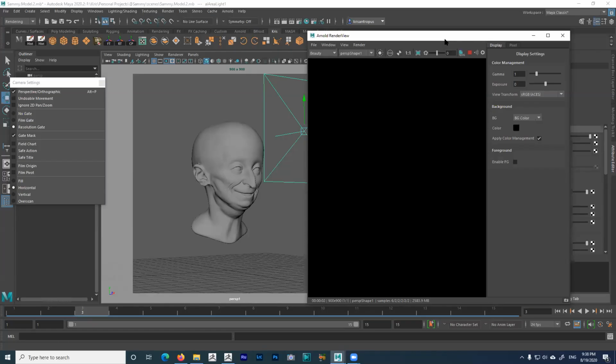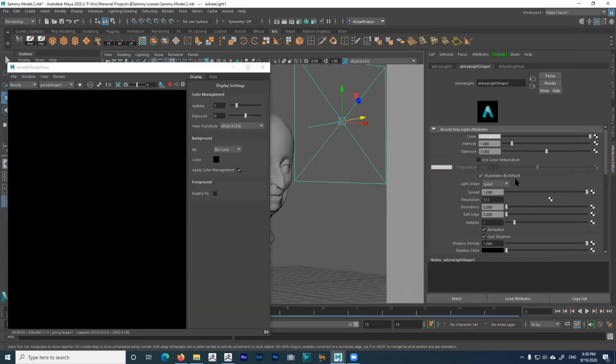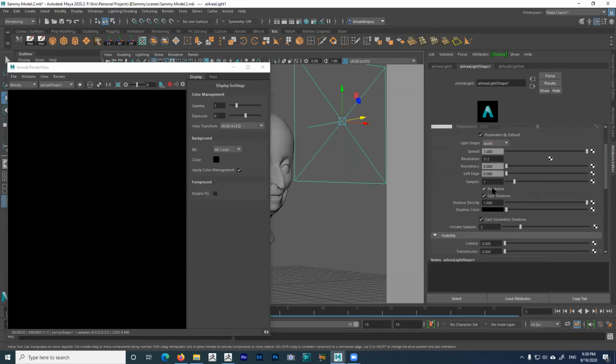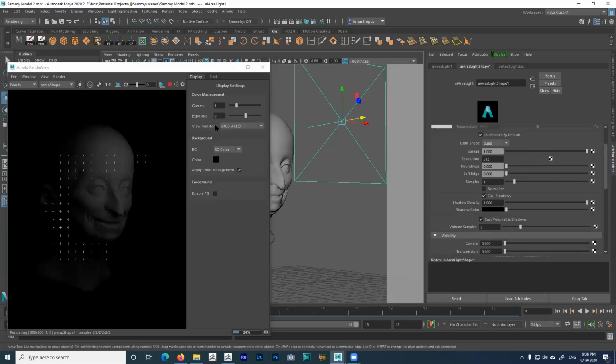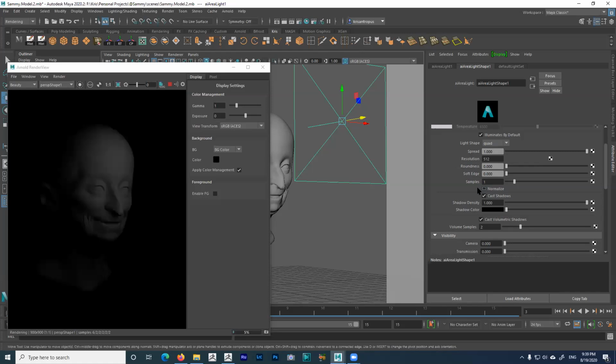So there are a couple of things you can do here to make sure that it's rendering. And one of them, for example, you can change this setting here that says normalize. You can just turn it off, and I'm going to tell you what happens with it. So you're going to see the image is already showing something there. And when I turn it off or on, it disappears.